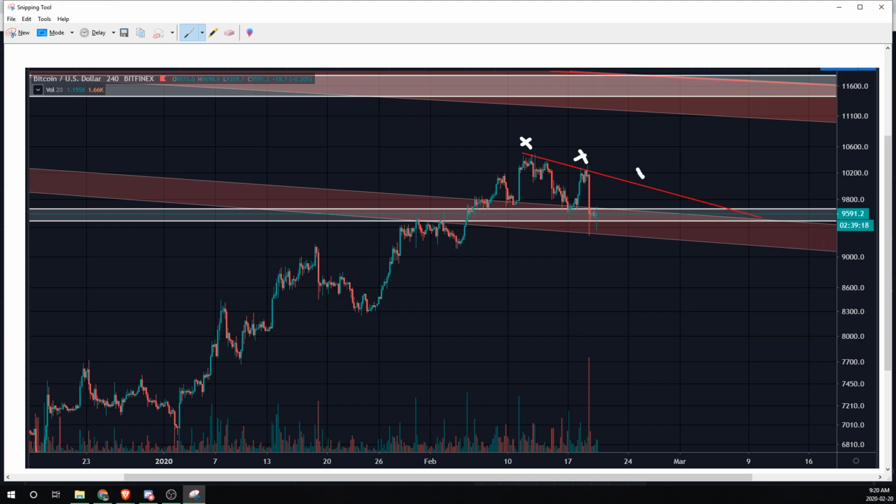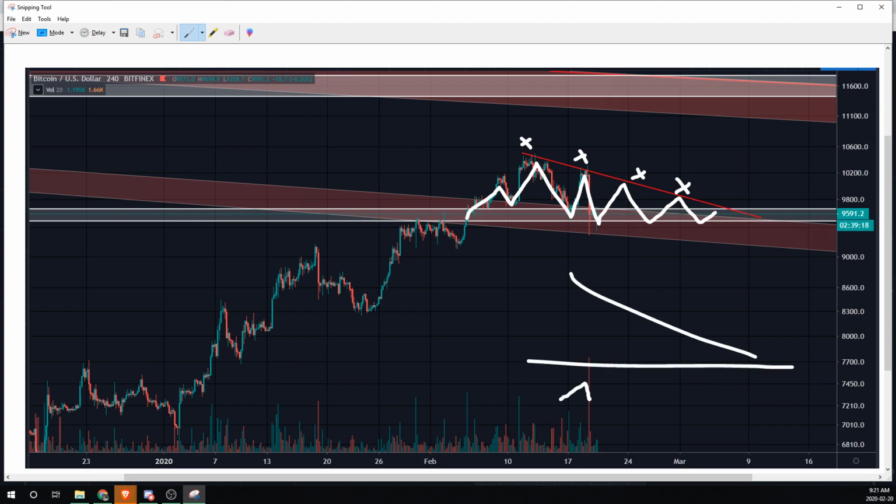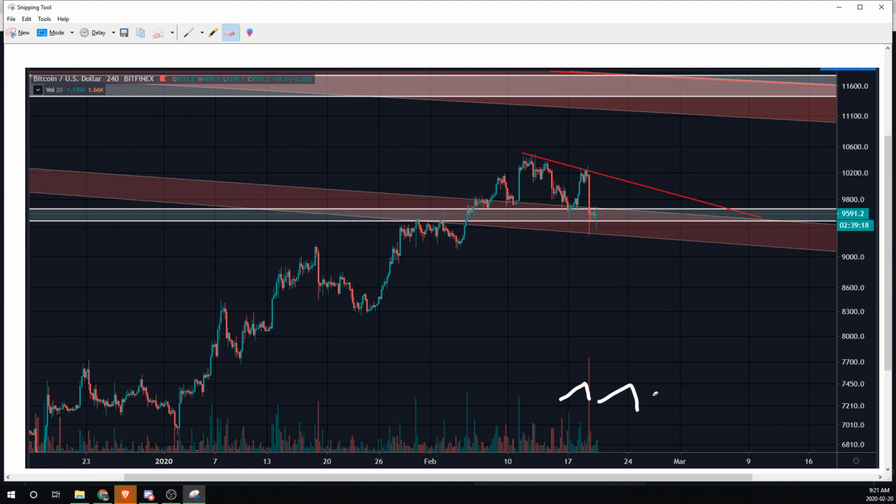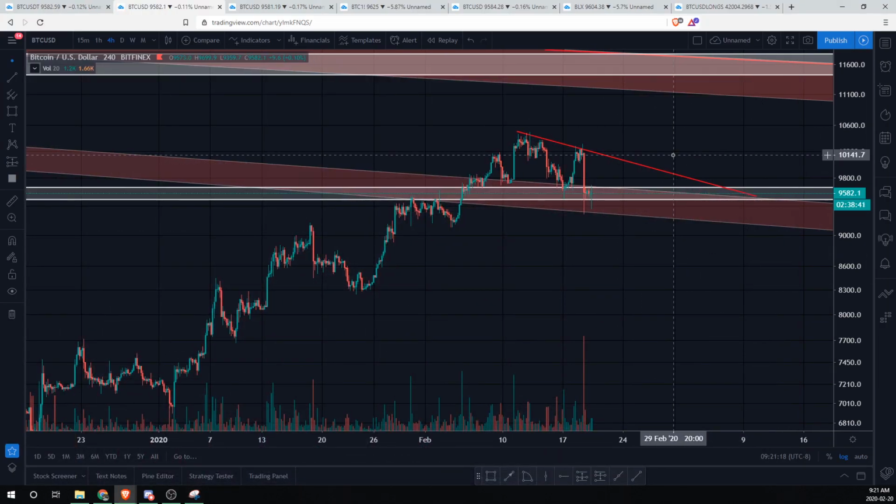This is a high, this is a lower high. If we get a couple more validations of a lower high, then we can create that descending trend line we're looking for to create the descending triangle pattern, where you've got a horizontal support and a descending trend line creating lower highs. And then obviously you're looking for the break either to the downside or upside, and then you'll trade that however you trade triangles. Each person trades them a little bit different. We have our own system, but yeah, that's exactly what we're looking for on BTC.